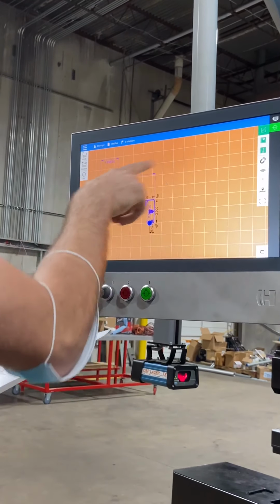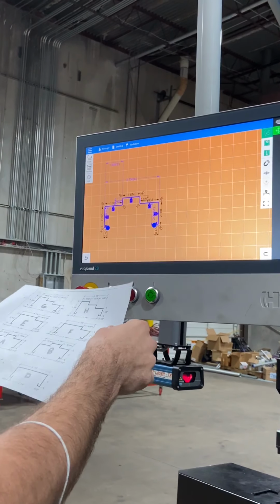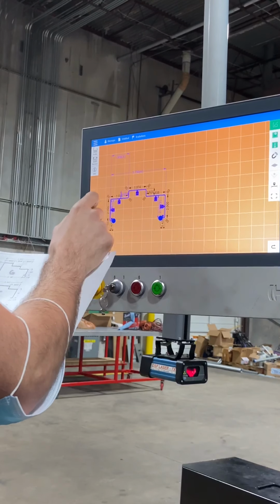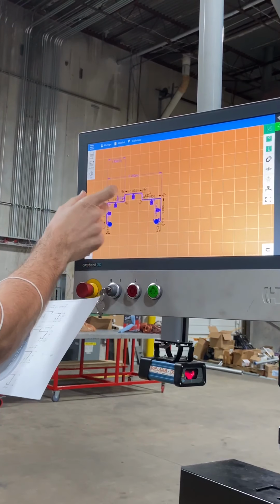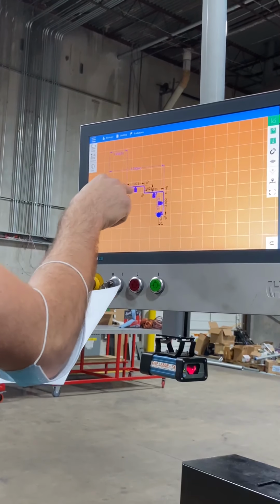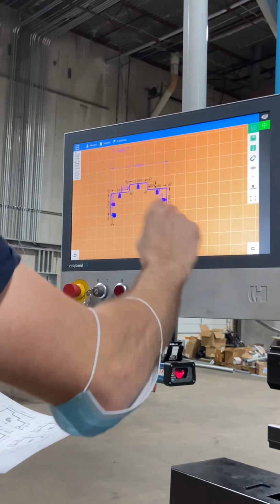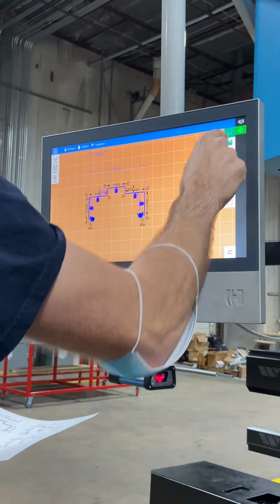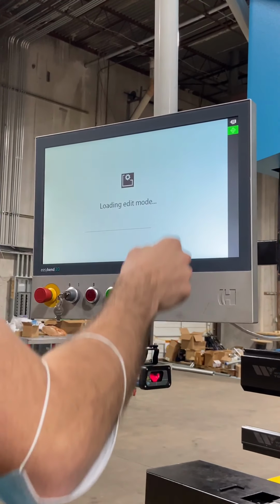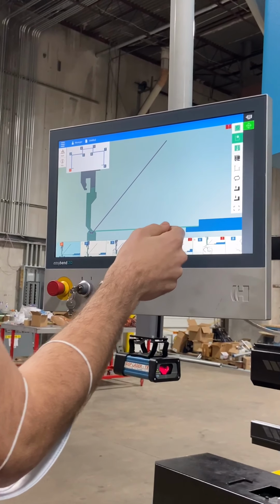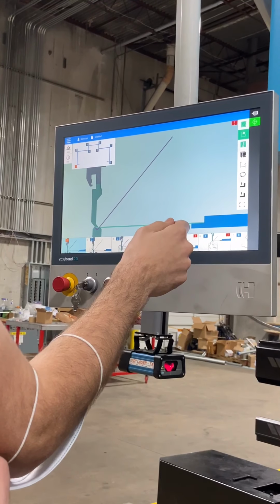So now I got all my dimensions. I got 7/16 for this leg. I got 2 inches to the outside. I got 1 and 15/16 for here and here, and then whatever's left over to make 5 3/4 overall. Okay. So this is my part. I'm gonna go ahead and go to edit mode. Now the machine still thinks it can't do it, but I think it's wrong. I think it can do it.